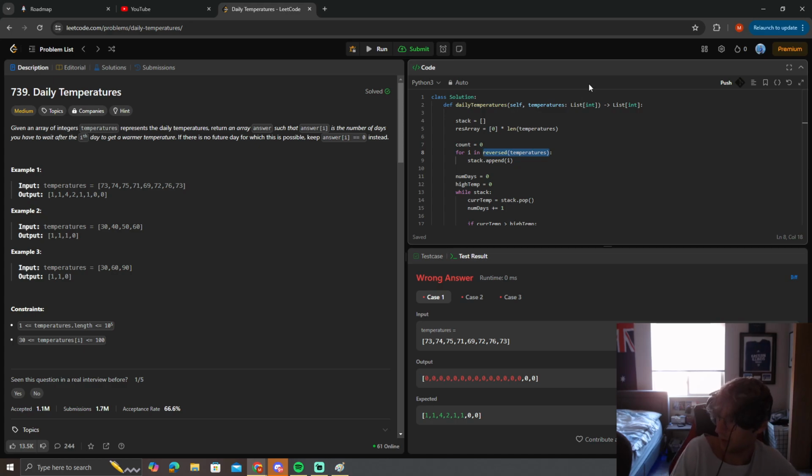For some reason you have to keep track. Find range length temperatures. -1, -1, -1.